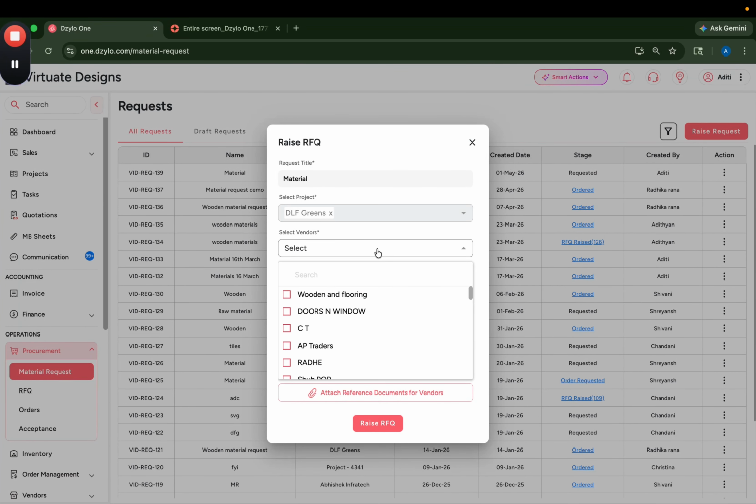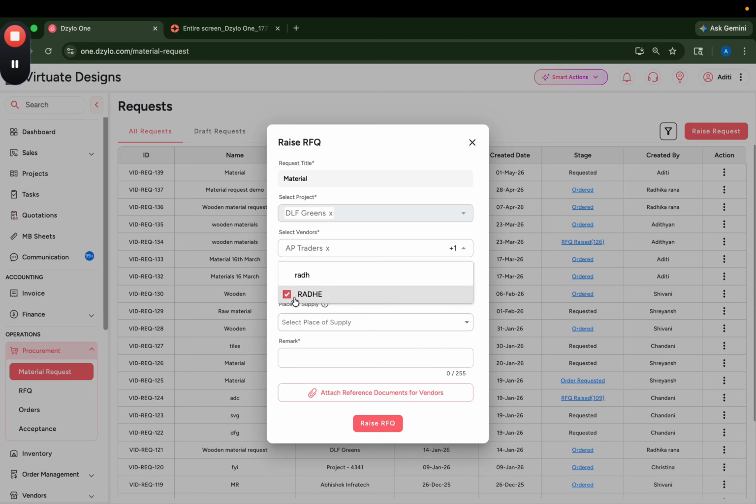Now select the vendor whom you want to send this quotation. After that, select the expected delivery date.